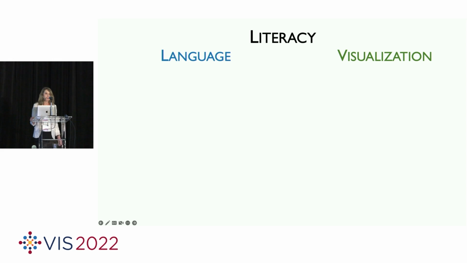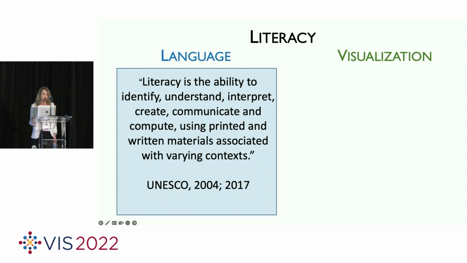But one point I can make is that in our field, we often talk about visualization literacy, but how often do we talk about reading literacy? So what I'm doing is putting up a standard definition for literacy of the reading sort. This is a UNESCO standard. Literacy is the ability to identify, understand, interpret, create, communicate, and compute using printed and written materials associated with varying contexts. It's not totally obvious they're talking about language in this. It could be a lot of things.